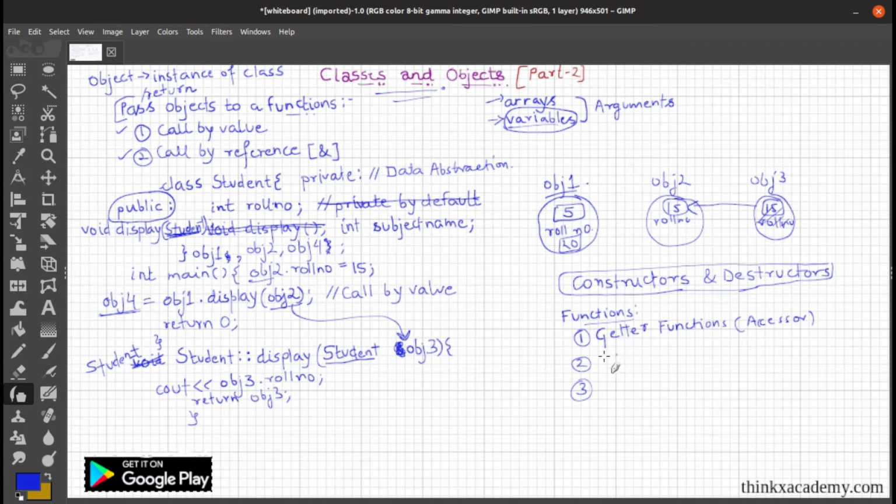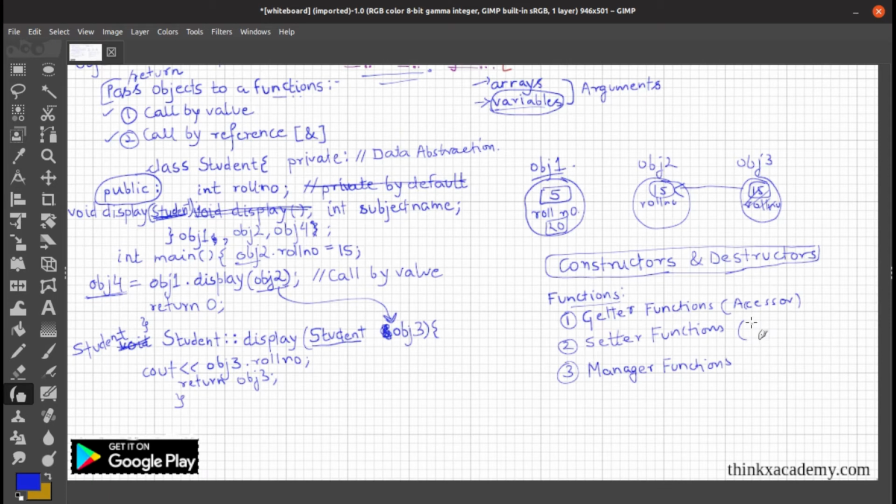There is another set of functions known as setter functions, also known as mutator functions, and the third type of function are the constructors and destructors, also known as manager functions.